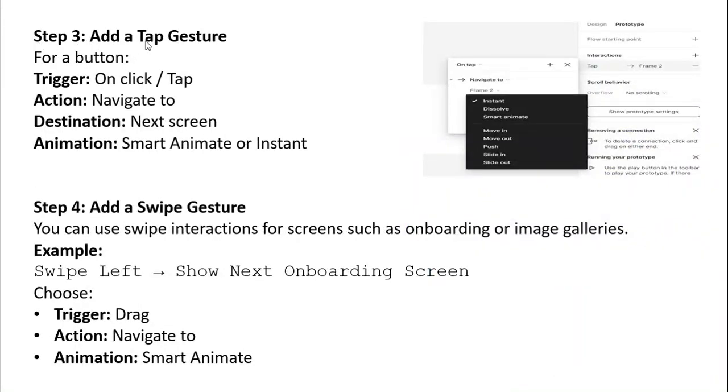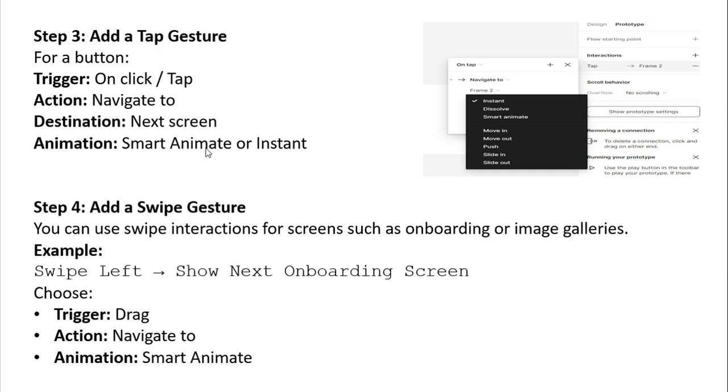Step 3 is to add tap gestures for buttons. Select the trigger, on click or on tap, and the action is navigate to, with the destination being the next screen, and then choose the animation.